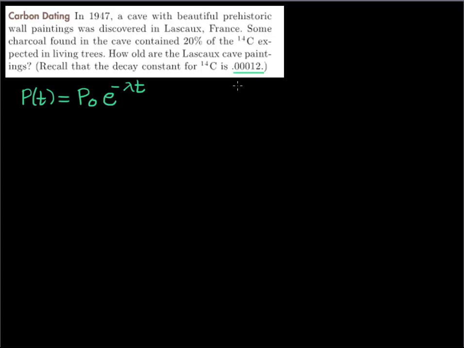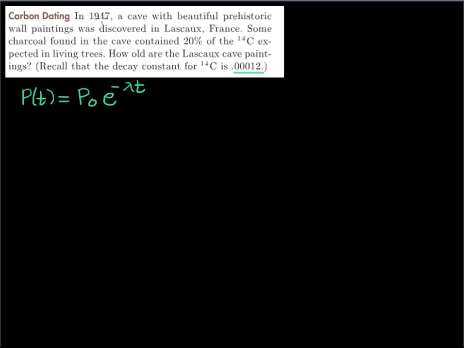5,730 years. And again, what does that mean? That means once an animal dies, after 5,730 years, half of the carbon-14 that was initially part of the animal will be remaining. So it allows us to date some of these old fossils. It's pretty cool. And wall paintings, apparently. Anything that holds carbon, so it doesn't have to be an animal.